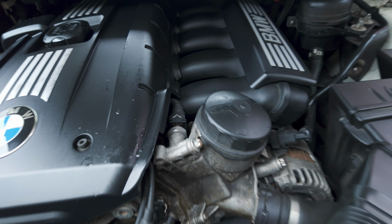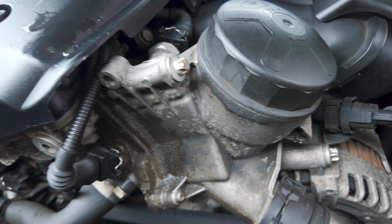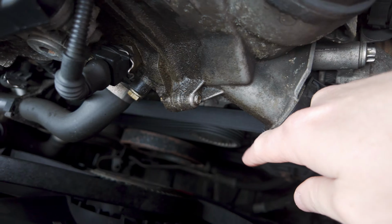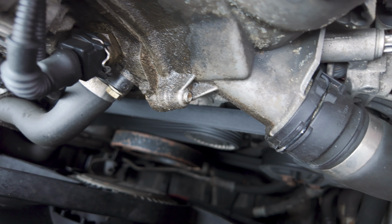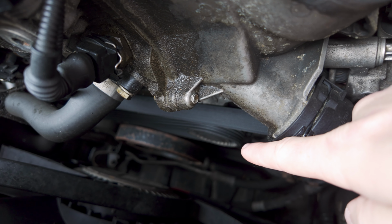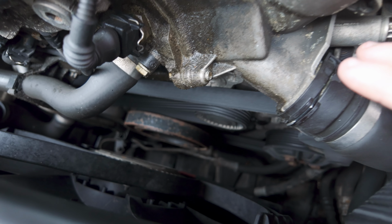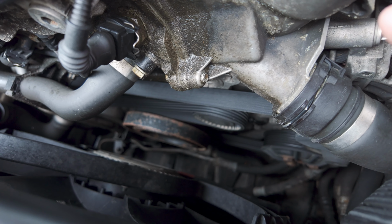Now, already, when I bought this vehicle from the auction and inspected it, because I did buy this sight unseen, I noticed that the oil filter housing is leaking right there, which is very common, and that the belts down below here are squeaking. At least the pulleys. So definitely want to replace that. Oftentimes what happens is that this belt right here will start to walk off the pulley right there, so you'll see that usually walking towards the front and actually eventually slip off. That's not so much the case here. I think it's just a matter of the pulleys themselves are just a bit old and tired, so I'll be replacing that as well with the oil filter housing gasket.